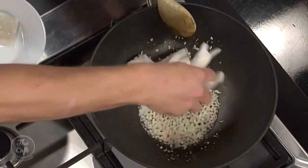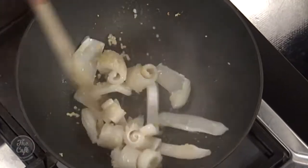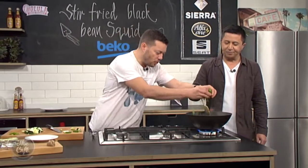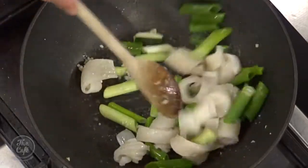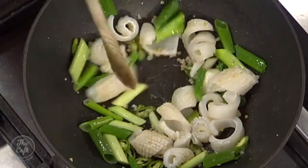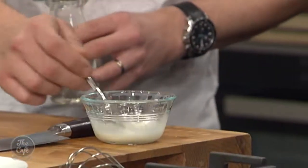Our squid goes in now — it's not going to take long. Keep the high heat on there. As the squid cooks you can see it's going to start curling. Overcooking squid is its downfall — keep cooking it too long and it's just going to turn into rubber, so cook it as fast as you can. Spring onions go in, then a little bit of chilli. You can see how fast this all comes together. It's smelling fantastic and it's all curling up thanks to the scoring.